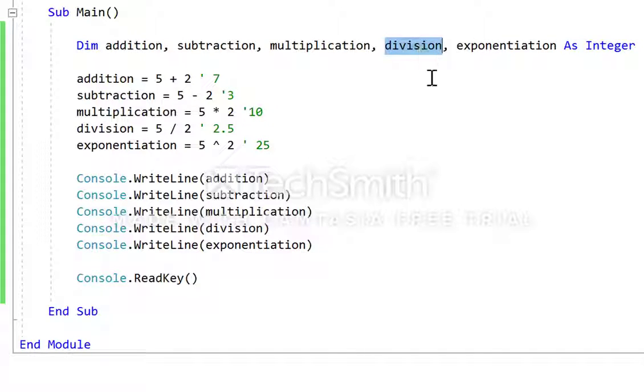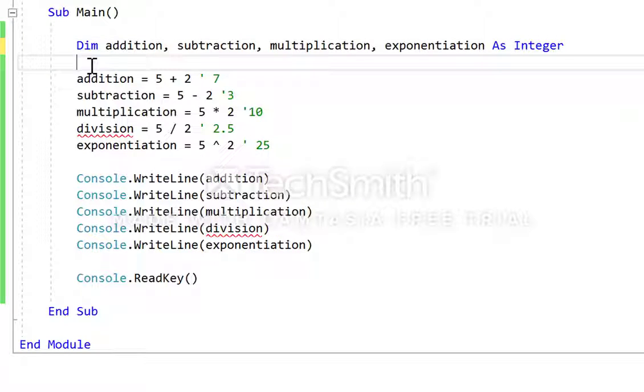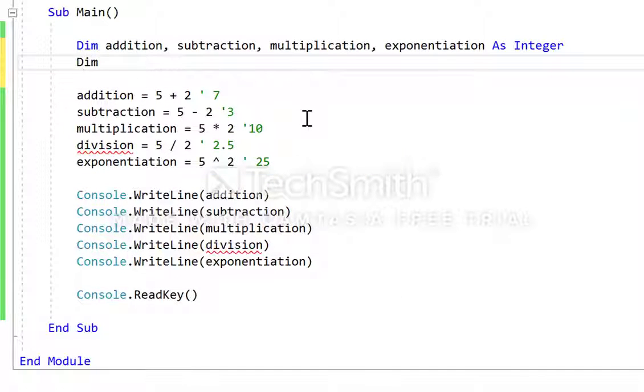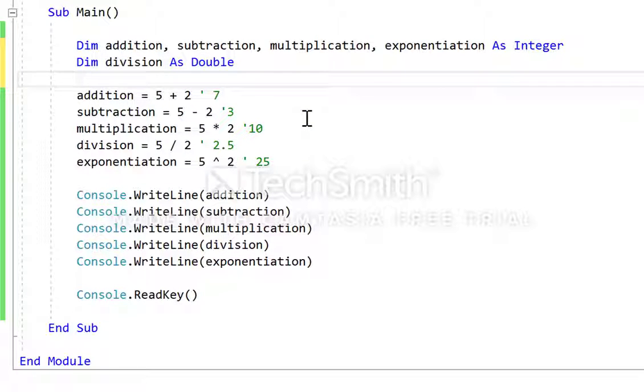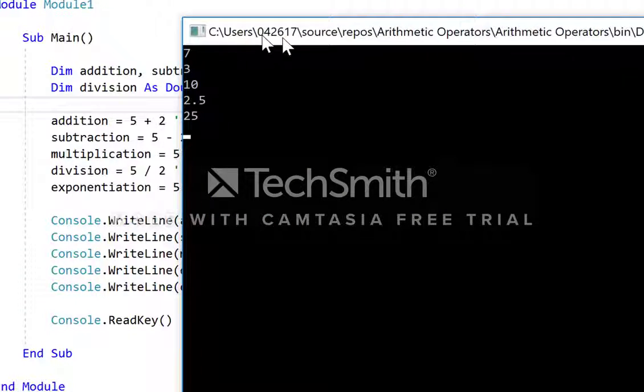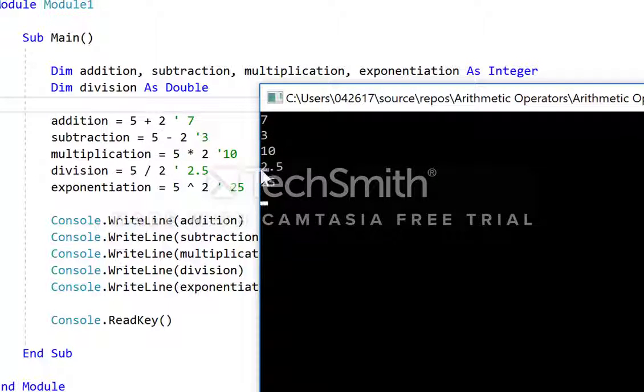So to resolve that, let's remove the extra comma in the variable division. Yes, I've now got a red squiggly line there, but not to worry, we can amend that. Let's go dim division as, and VB here, because it's not a monetary value, we're going to go double. Now when I run that program again, none of the other values changed, but as you can see, now 5 divided by 2 is accurate because the double data type can store the 0.5 as well as the whole number 2, whereas the integer just ignored what came after a decimal place because integers only accept whole numbers.